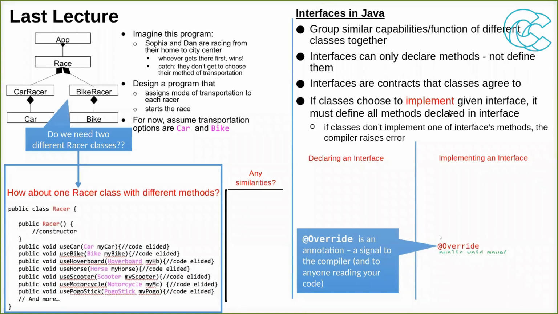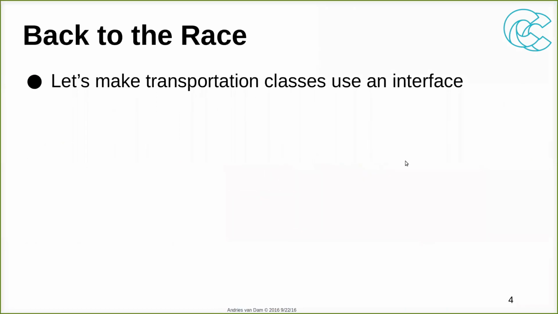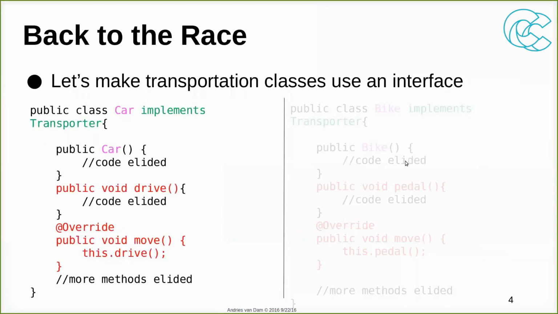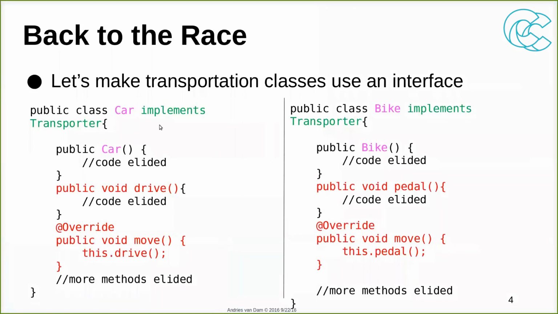And the way to implement this is to use this keyword called implements, which actually, yes, implements. So that is about interface. Okay, so here we are providing the definition. So we have two means of transportation, the car and the bike, and both of them are implementing this Transporter interface. Right? So now, like we discussed earlier, we need to use this override annotation and provide the definition in the class for the method that was declared in the interface, which in this case is move.